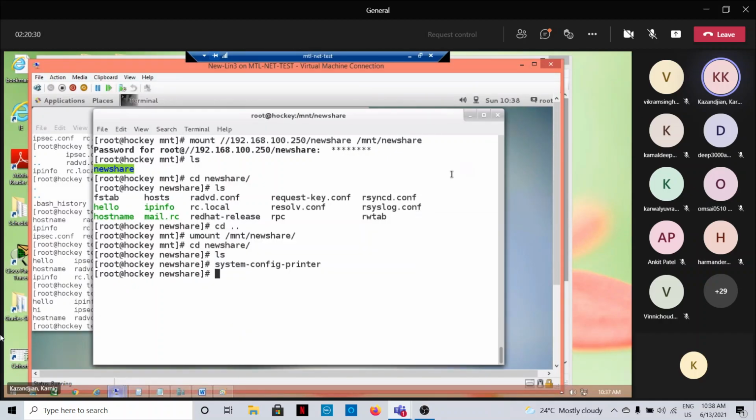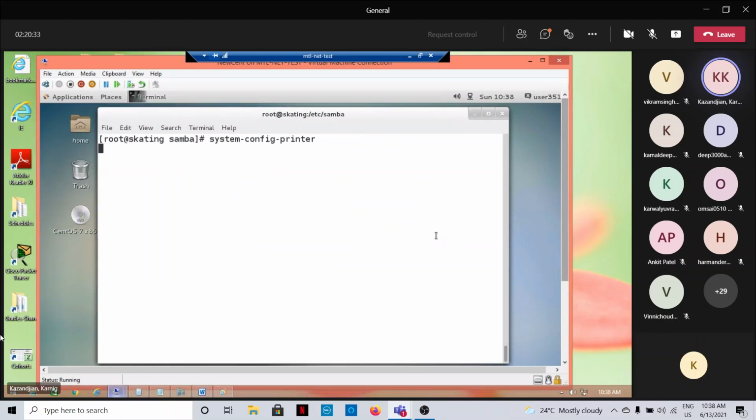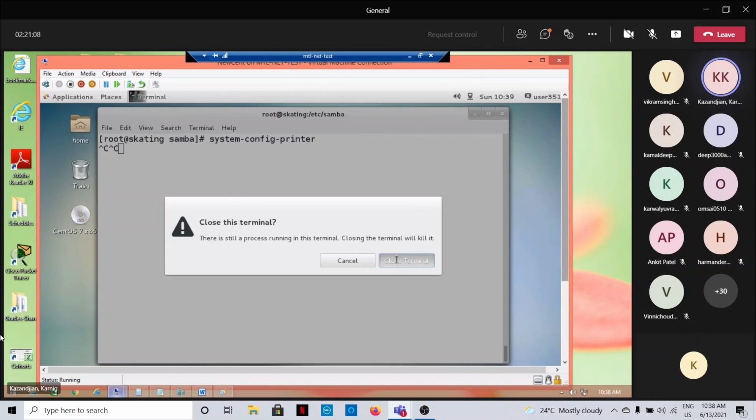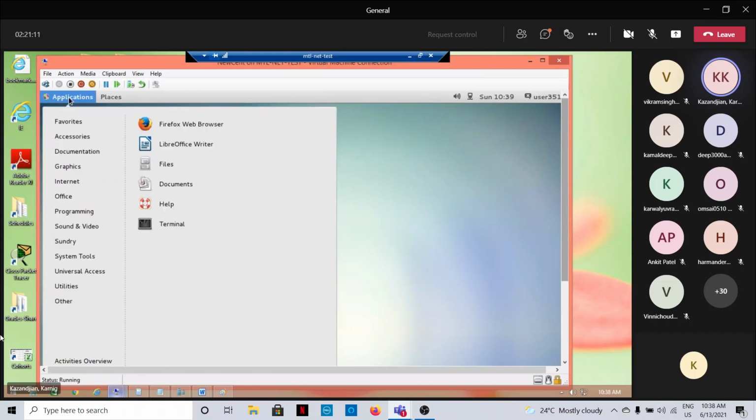But I'm doing it on the server now. It's a bit strange. I'll open a terminal. Let me see if the printer service is running here.